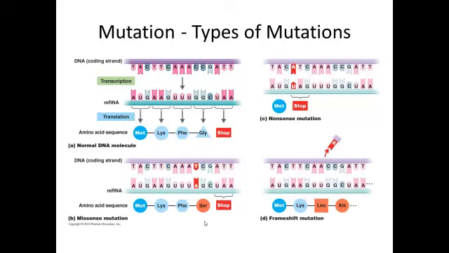Okay, frame shift mutations. Usually when frame shift mutations happen in our cells, it can result in cancer, it can result in pregnancies spontaneously terminating because the fetus is not viable. Now, like I said, we're going to relate these to microbes later on, but I wanted you to have something to hang the information on.